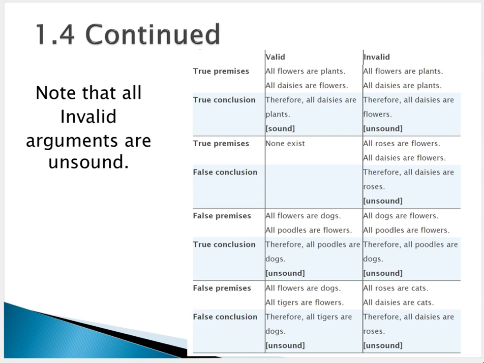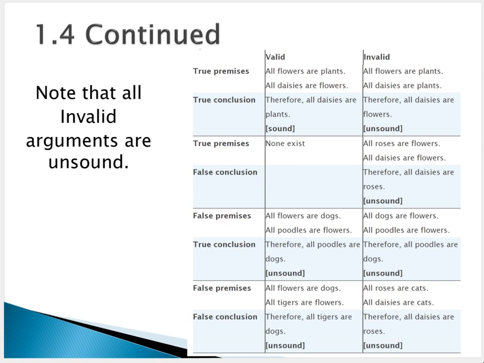So in your book, there's this nice little chart. And if you want to just press pause, you can just read through this, which gives you some nice examples of when you have true premises, true conclusions, some that are valid, some that are invalid. And then if there's none that exist for that little section, so like here, if you'll note on the chart, none exists. So you cannot have true premises and a false conclusion if it's valid. That would definitely be invalid. Okay, so there is this one time where none will exist, but in all the other cases, look, there's examples for all of them. So definitely maybe press pause and take some time to look over that.